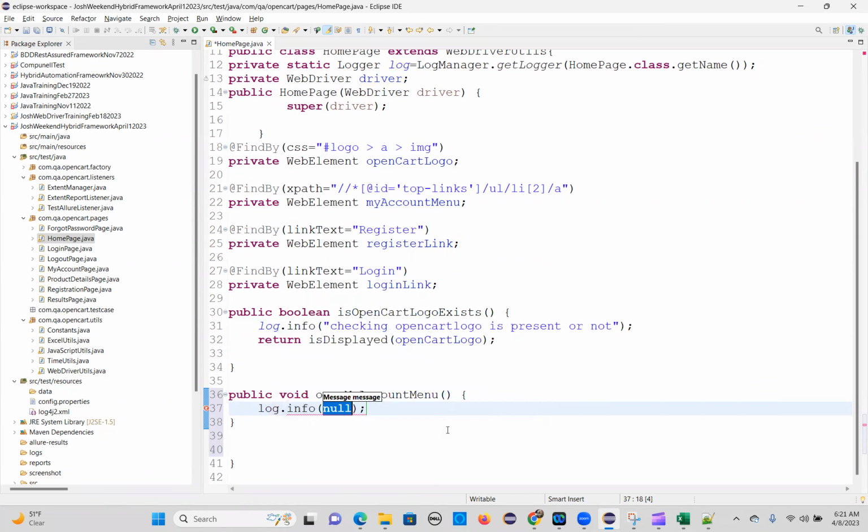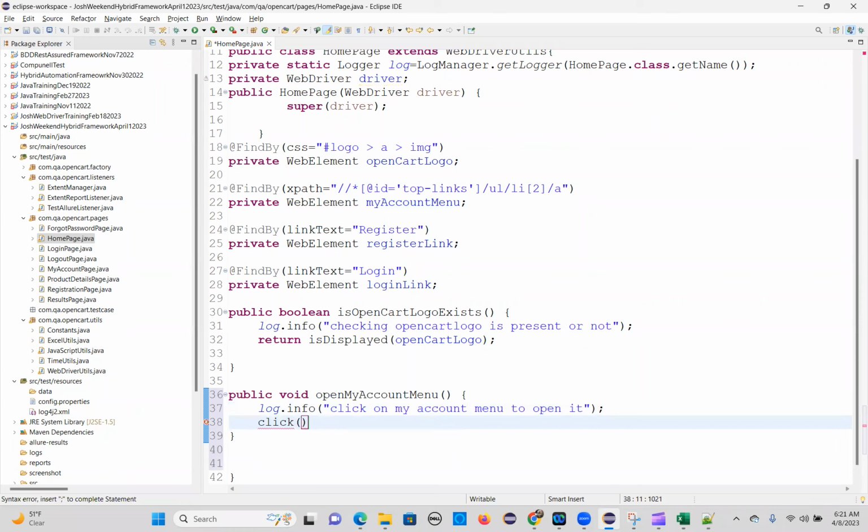Log.info: Click on my account menu to open it. Now just write a click method. This is also available in the WebDriver utils class.